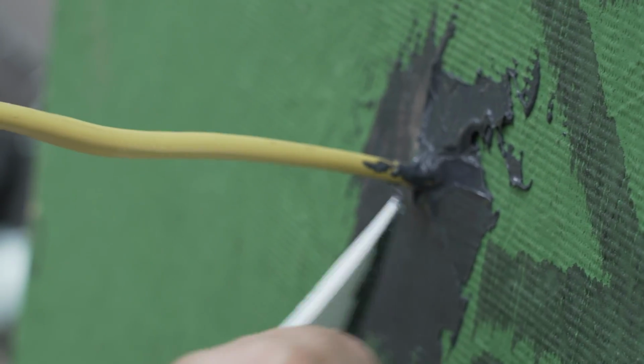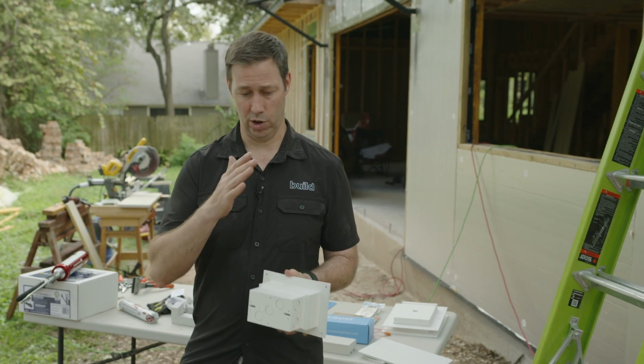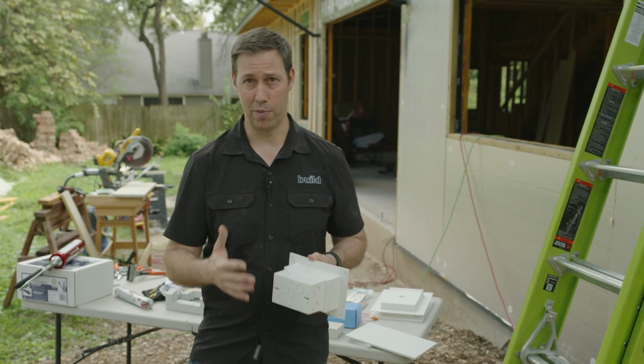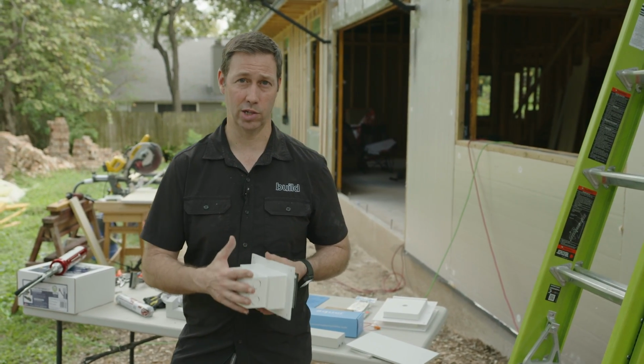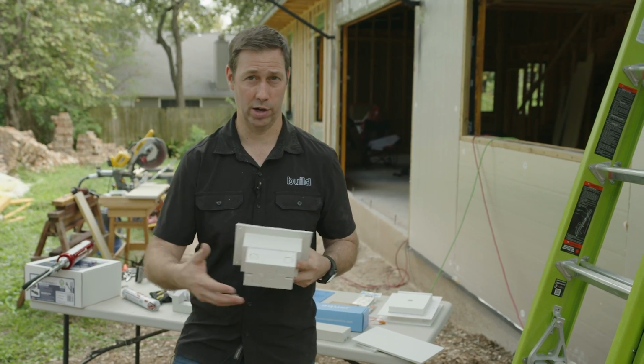I'll have a little bit less exterior insulation in this spot, but I'm gonna do that in the middle of a stud bay where I've got a nice rock wool bat back there to make sure I've got good insulation in that spot. And now I've got the benefit of not having to penetrate into my house.